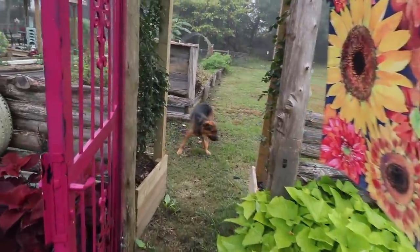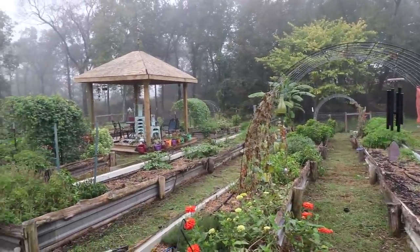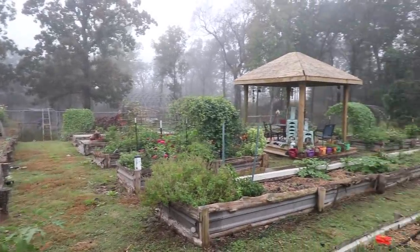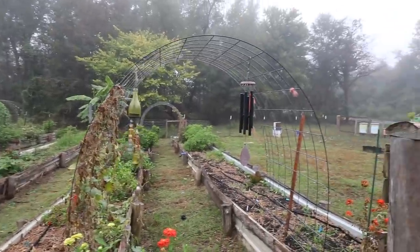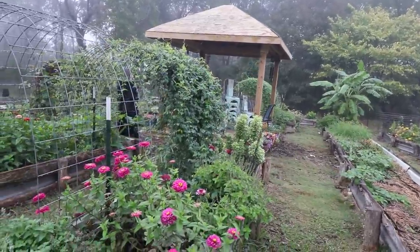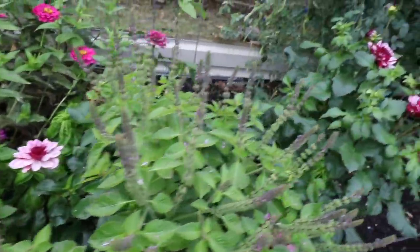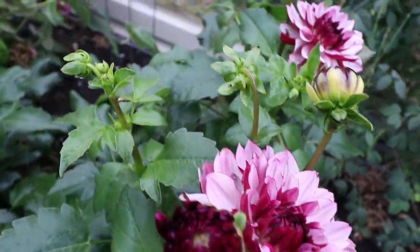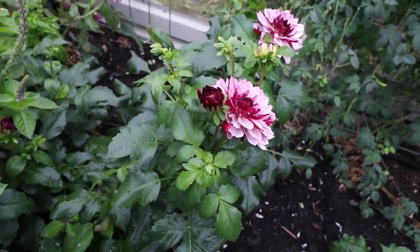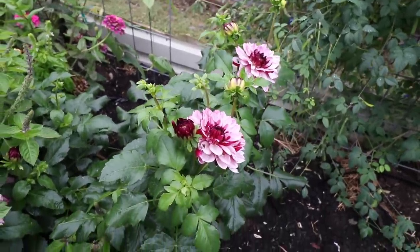There was actually a frost warning while we were gone, so I didn't know if I was going to be coming home to a dead garden. Luckily that was obviously not the case — everything is still alive and well, though it is a little cool out here. It's definitely not anywhere near frosty. I do so miss my garden while I'm gone. Look at these dahlias, aren't those gorgeous? The petals are light on front and dark on back — isn't that lovely? I wish I knew what they were called. I was just given these bulbs and they said purple dahlias, so I don't really know, but it's really, really pretty.